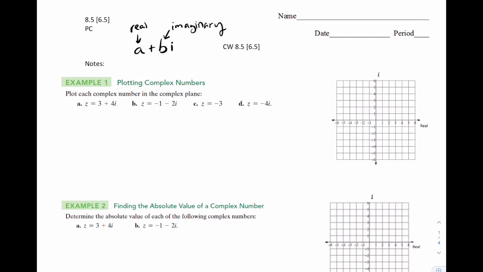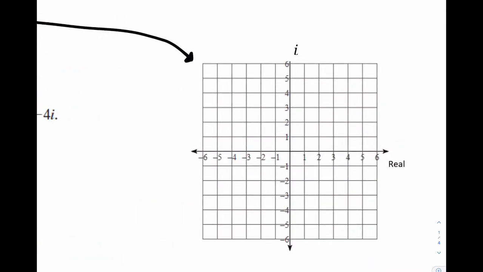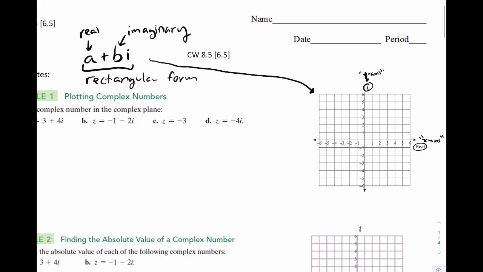So what you have to understand first is this form is actually called rectangular form. And by rectangular, it means we can actually link this to a plane. So notice how this plane, I put it on your paper. This was the y-axis. Now it's actually the imaginary axis. That's i. And then what was the x-axis is now the real axis. Okay, so think of this as x and y, just real and imaginary.